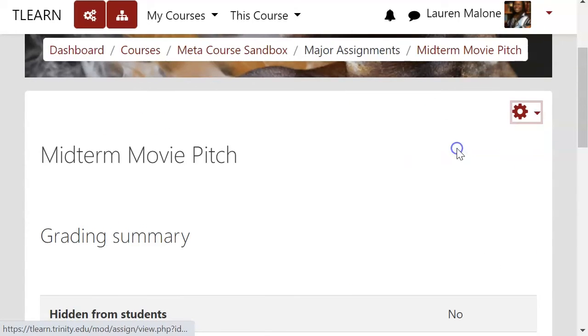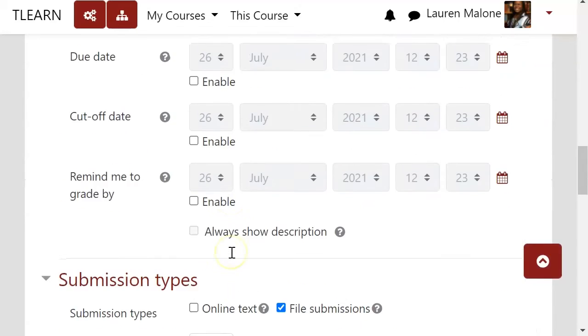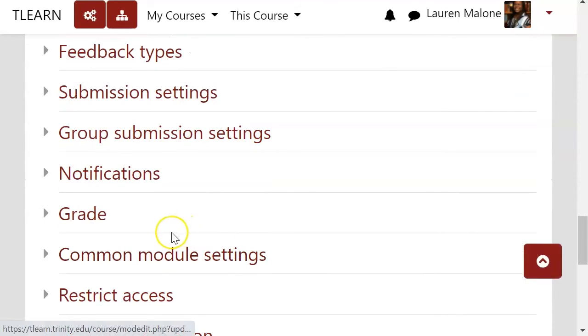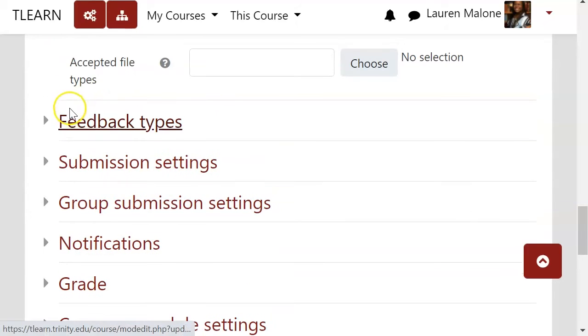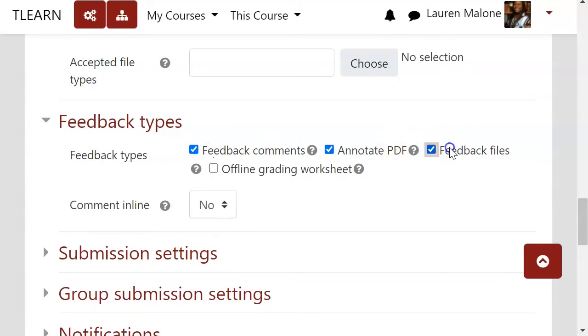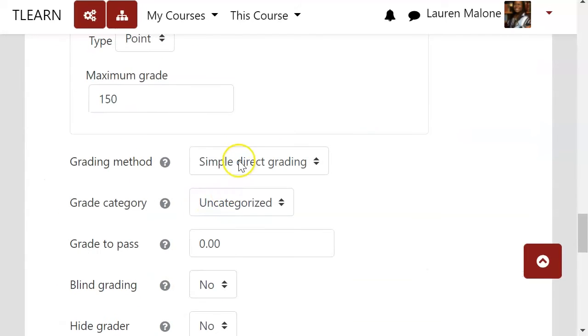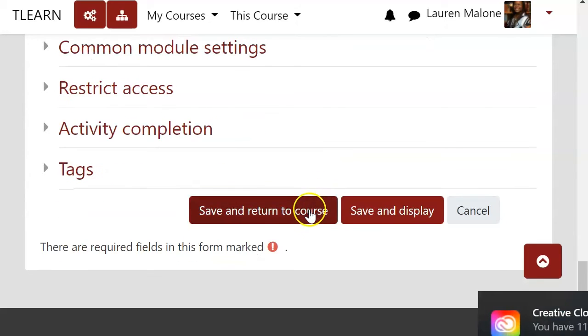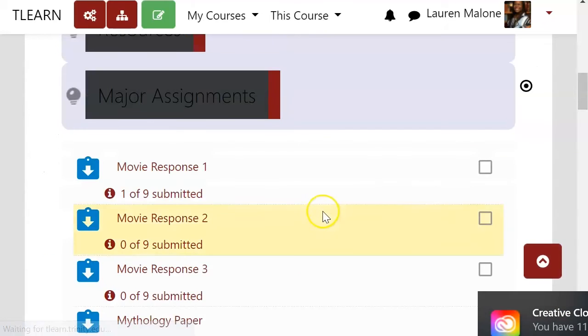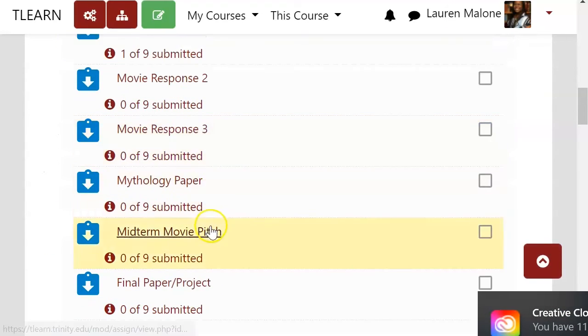So it looks like I don't have rubric scoring set up here. So again, to change how you grade, you'll come down to the grade button. Right now it's simple direct grading, so let's say I wanted to use a rubric for this. Change it there. Save. Oh, should have hit save and display, but that's okay.